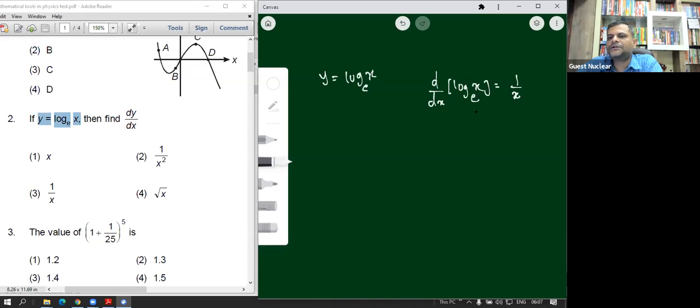करेक्ट है. तो ये फॉर्मूला हमारे पास है. तो इसलिए यहाँ पे अगर y is equal to log of x to the base e है, तो उस केस में फिर हमारा dy by dx क्या बनेगा? So simply it will be 1 upon x. That's it. So this is going to be the answer, which is there in option number 3 here. तो ये जो थर्ड ऑप्शन है, वो यहाँ पे करेक्ट ऑप्शन रहने वाला है.